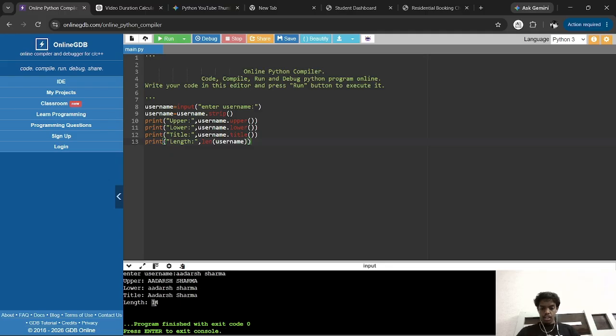So now we'll discuss some common beginner mistakes. People usually forget to close or open the parentheses. They just write username dot upper. Okay, they don't give the opening and closing brackets. Also, they forget to write the dot here. Mistake two is thinking methods permanently change the string. Strings are immutable. It just saves changes in another form. The find function returns an index or minus one. It doesn't give us results in true or false.